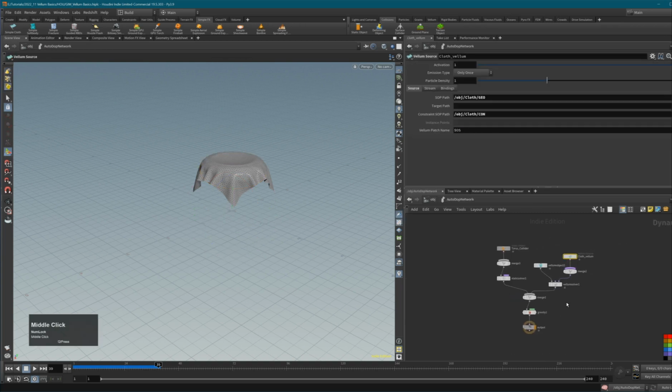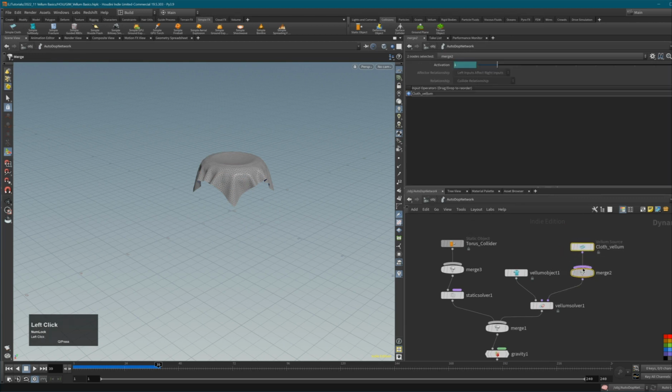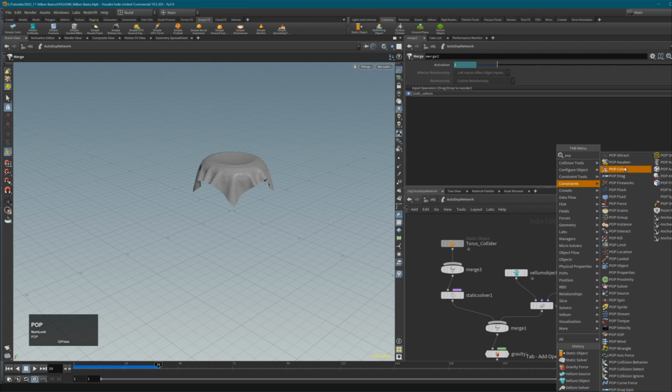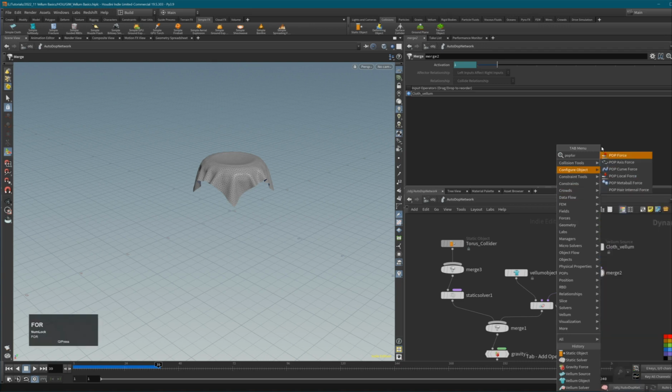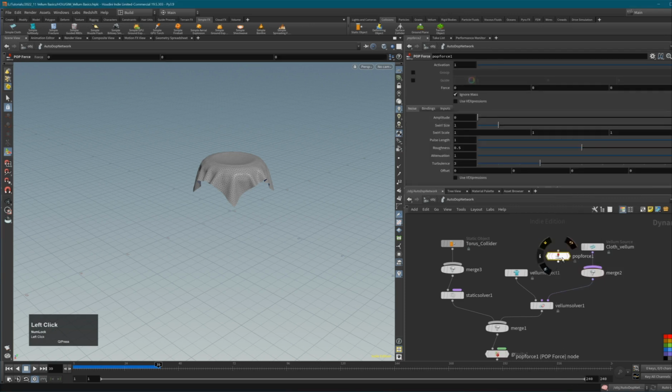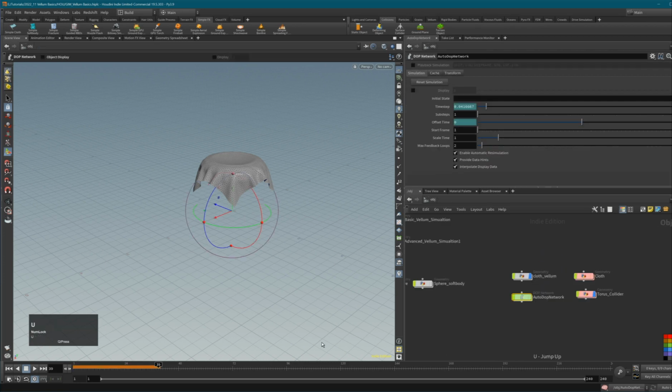If you now want to add additional forces, there are two ways you can do that. I showed you already the pop force, and let's use this also. So let's use the pop force that we already know. And if I want to influence my Vellum simulation now with the pop force, I can either wire it in here. So in the particle forces, this will work. So if I now set this to 5 and just go up here, we will have a directional force, and you will see that it will blow away my cloth, like so.